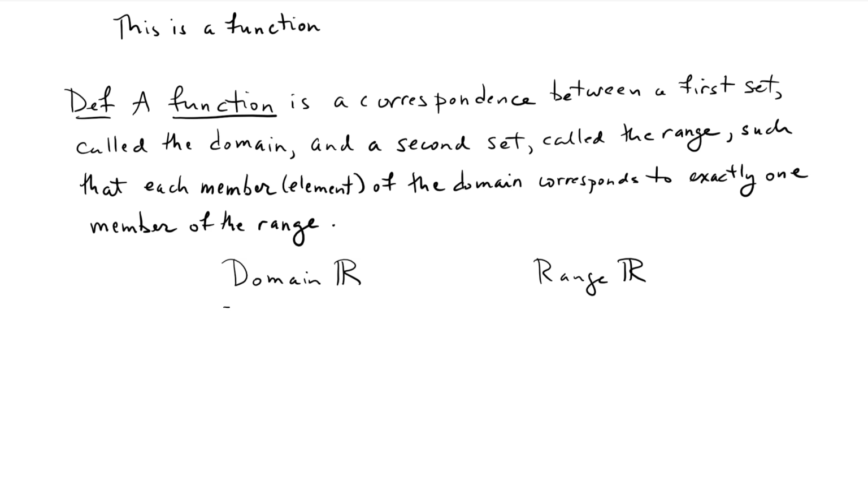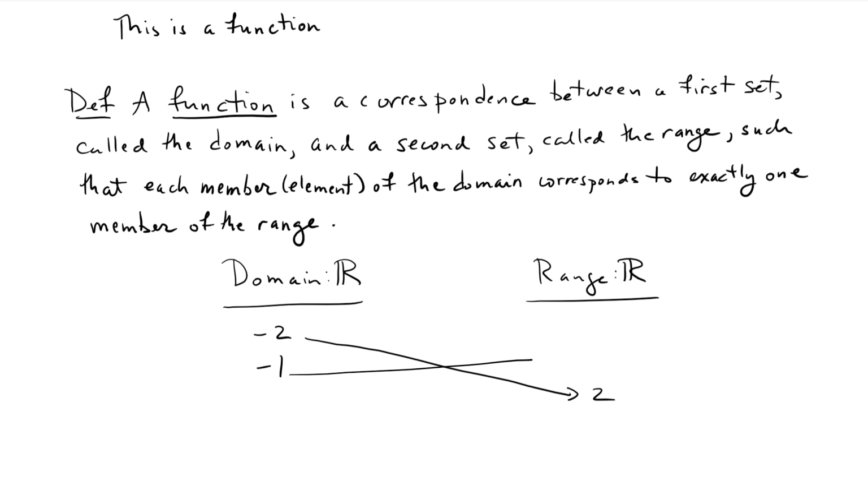Okay, so here's how it goes. I will give you some examples of elements of the domain and what they're associated to. So -2 is going to be associated to the number 2. -1 is going to be sent onto the number 1. I'll have -0.5. That's going to be assigned to the number 0.5. 0 is going to be assigned to 0. 1 is going to be assigned to 1.